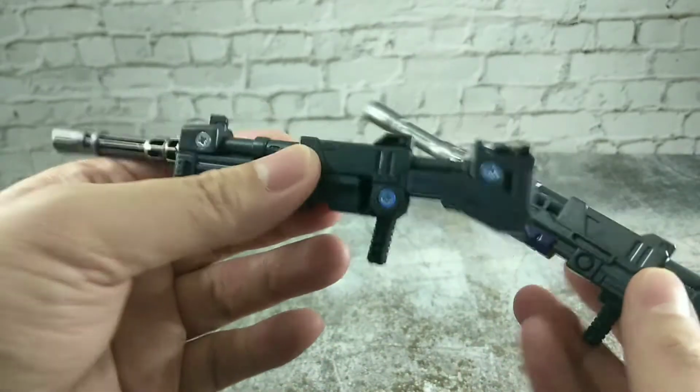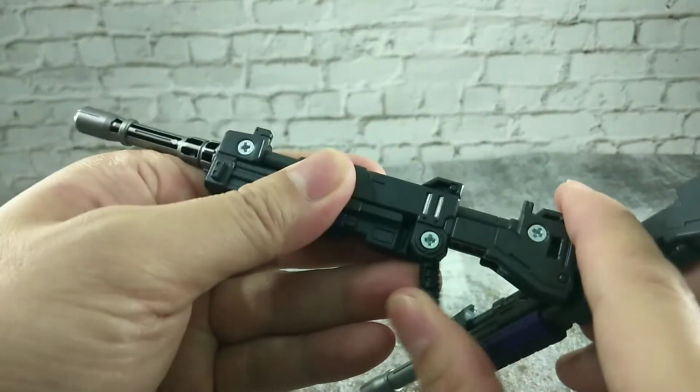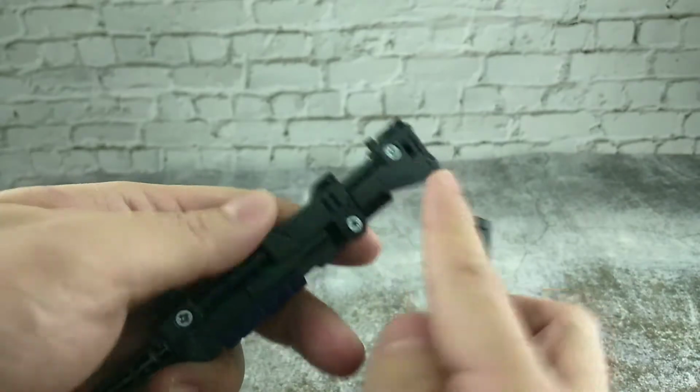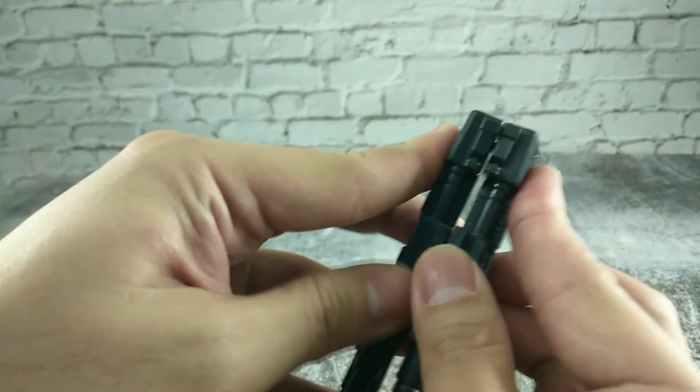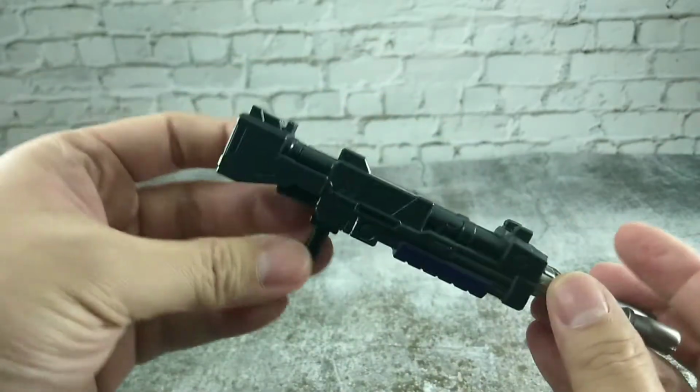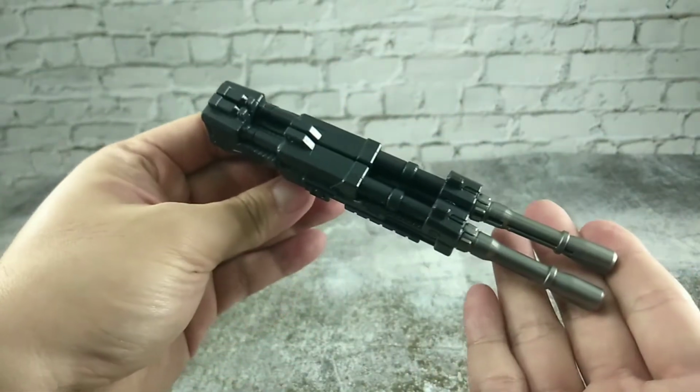And we actually can attach these two guns together. First, we flip the handle. We have a slot here. Plug in the pin into the slot, and here is our two barrel gun.